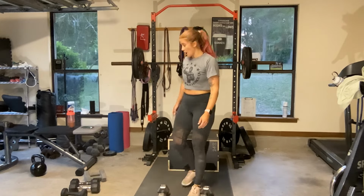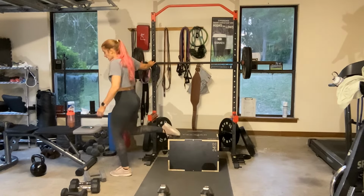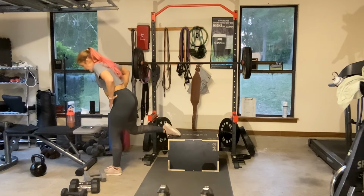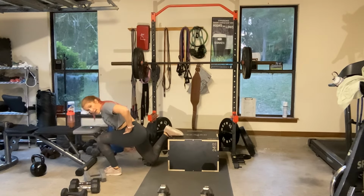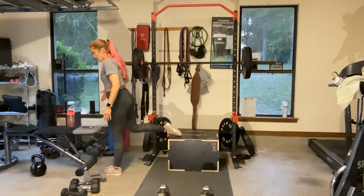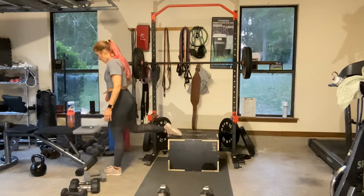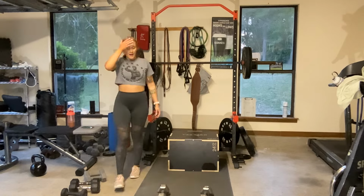Again. So, let me show you from the side. Right here. Slight hinge. We're going straight down. So that knee goes back. It doesn't go forward. Slight hinge. Down. Oh, lateral raises.